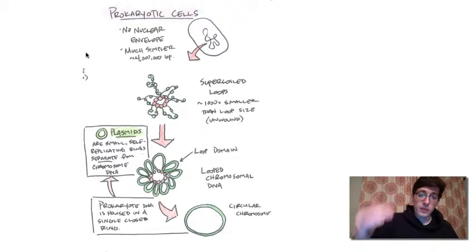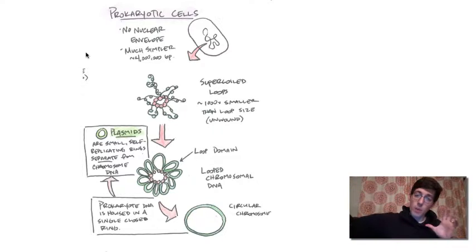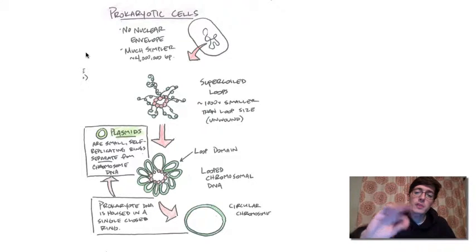So we're actually going to go reverse on this one. So we're going to start off, we take our loop and it's very, very condensed. It looks like there's histones there, but they're not actually histones. And this is really interesting. We're not quite sure what the mechanism is for packaging. And so we've got kind of a representation here. We call these supercoiled loops. And this is about a thousand times smaller than what the full opened up chromosome would look like. So if we unravel it just a little bit more, we see kind of, it looks almost like a flower. So there are looped domains of this bacterial chromosome and they're attached at the base by some unknown protein mechanism. We know it's a protein. We know it's something that the cell is doing to maintain the integrity of the genetic code, but we're not quite sure what it looks like.